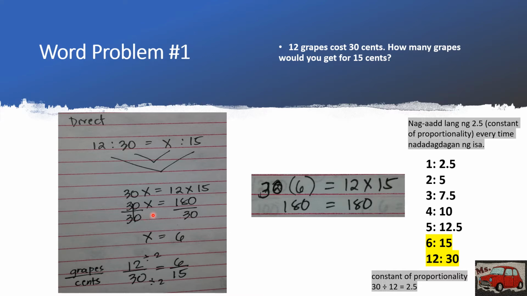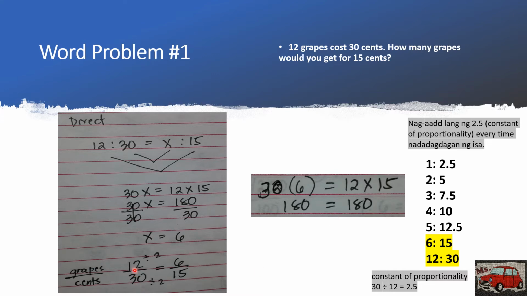Okay? So, since equal side siya, kung nag-divide tayo ng 30 dito, mag-divide din tayo ng 30 dito. So, 180 divided by 30 and the answer is 6. So, equivalent lang ng x is 6. Okay? So, the answer is merong 6 grapes sa 15 cents. Alright? So, for us to check kung proportion siya, dapat same yung product nung means tsaka ng extremes. Okay? So, we have 30 times x and x is 6. So, 30 times 6, that's 180. And then, yung extreme natin na 12 times 15, that is 180. So, equal siya. So, it means proportion sila.